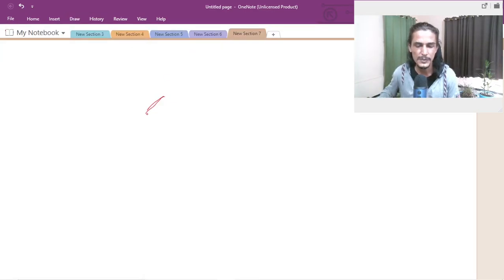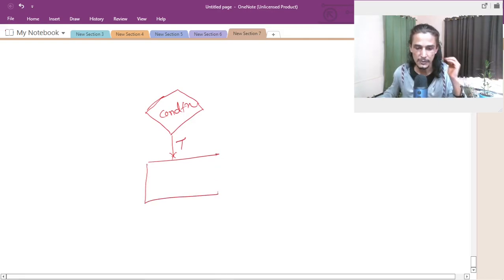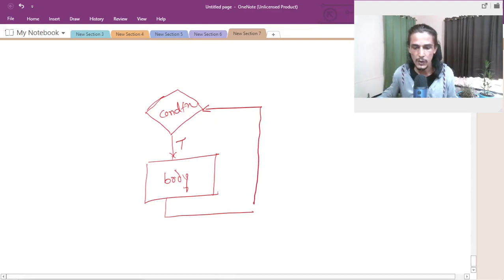A loop means there is always a condition, and whenever this condition is true, the body of the loop will be executed. Once the body of the loop is executed, it will go back and check the condition one more time.